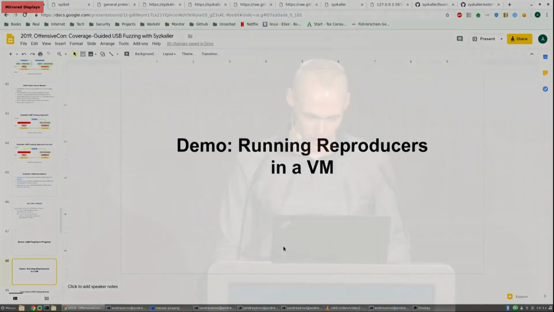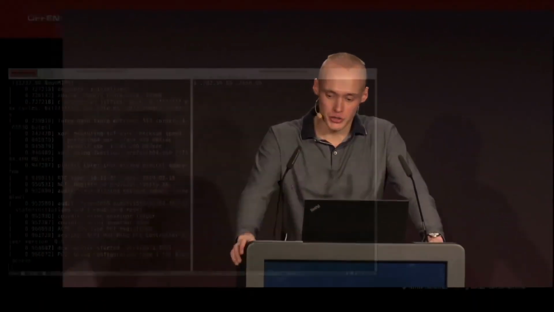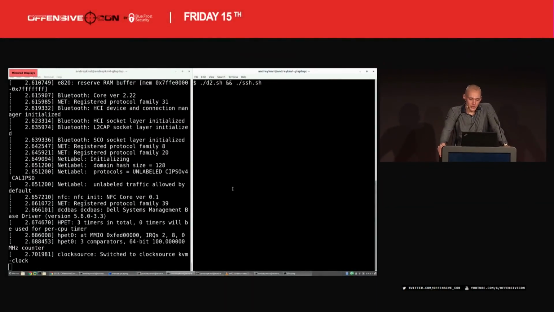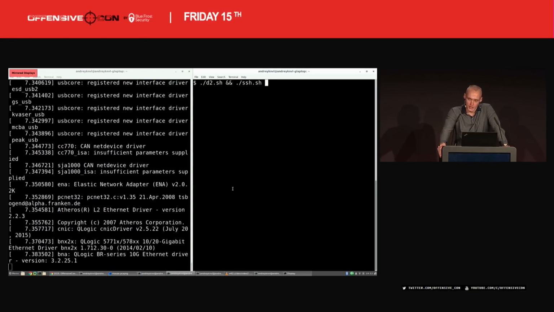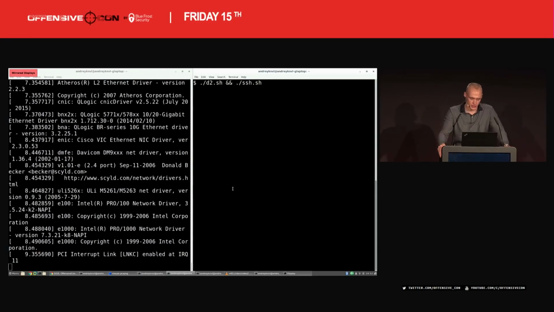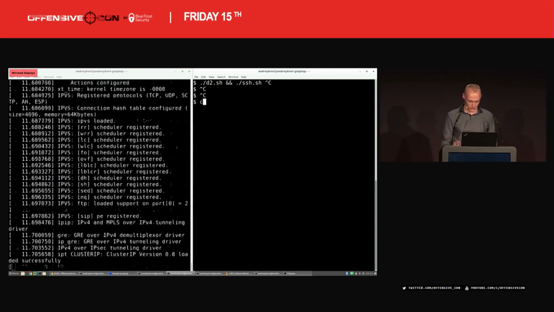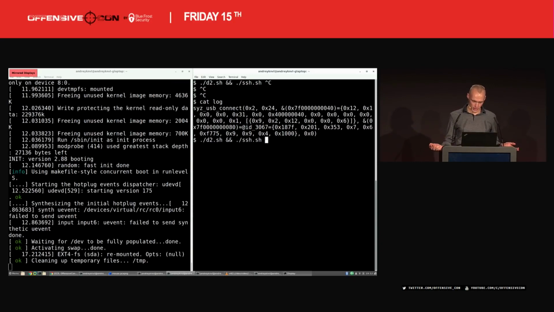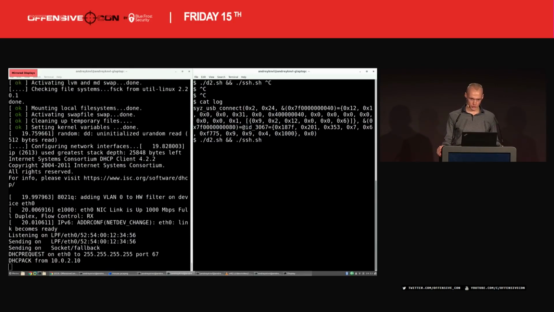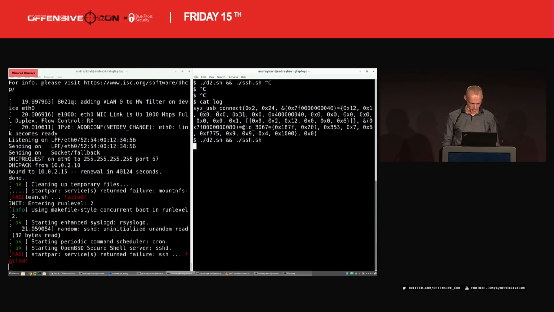The bug that I just mentioned, we can actually try to run it in a VM and try to reproduce it. What I have here on the left is QEMU, which is right now booting. It has my USB fuzzer module inside. And I have the exact same reproducer I just showed you, the one for SMS USB. I'm going to copy it to the VM and just run it. Let's see what happens.